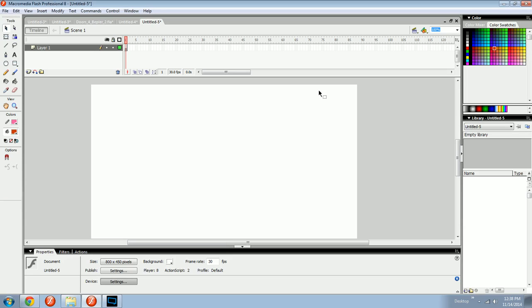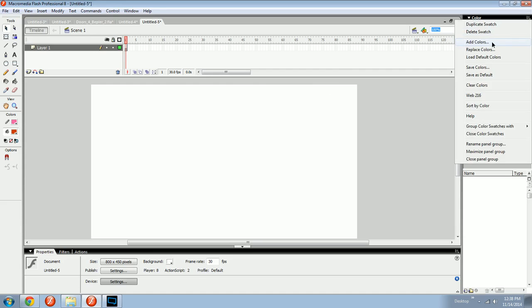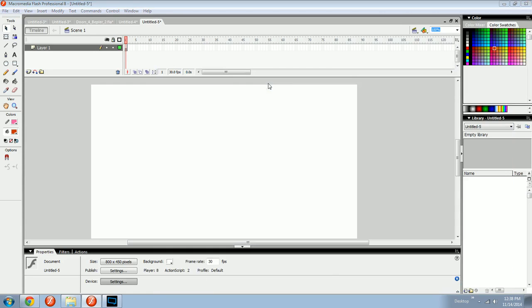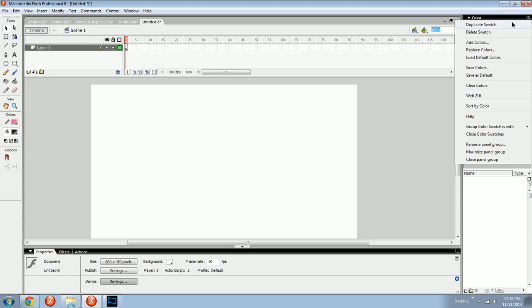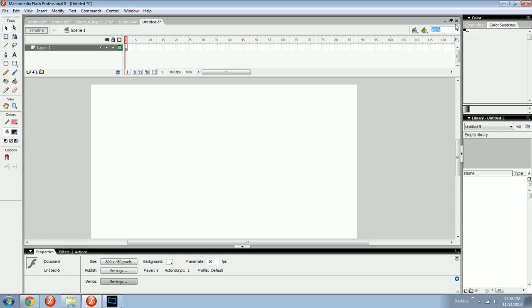And a lot of programs use .clr files, which is a color palette. I've made one. I did this already. I made one that looks like that. Pretty nice. You can make your own color palette pretty easily. It's not even hard. You would just say clear palette or clear colors, and you start off with black and white by default, and then you have to make it by hand.